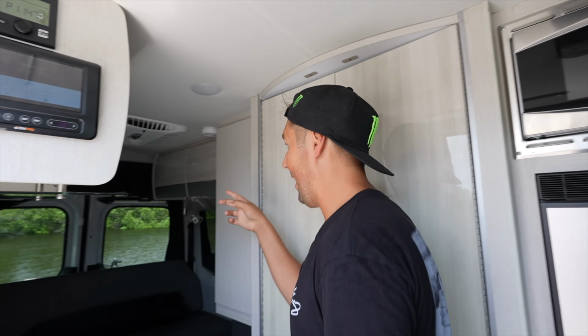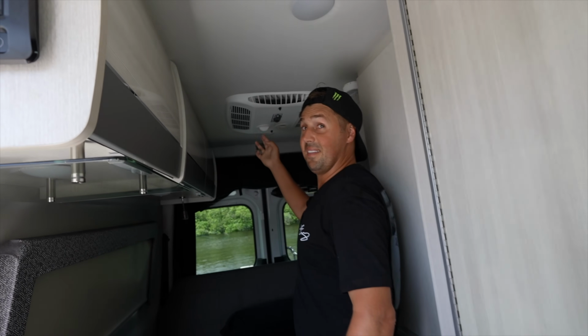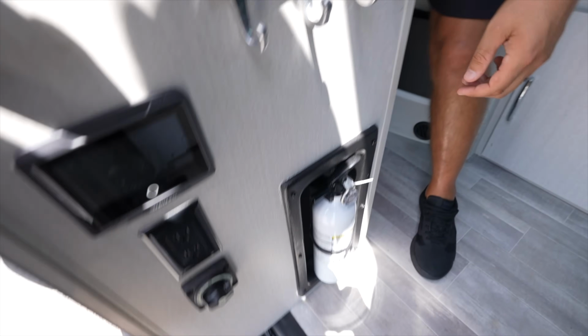And let me just say this real quick. This has been a nightmare dealing with all this, because that air conditioner that I have the knobs on right here, this didn't come that way. There were no knobs on it when I got it. And let me tell you why I had to change that out. So all the electronics in here, you can see on this bottom part, it all starts here, right?